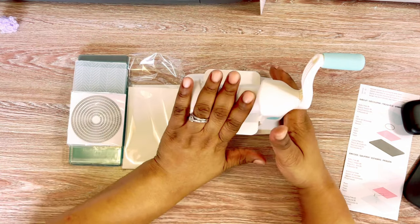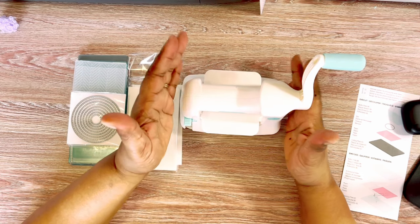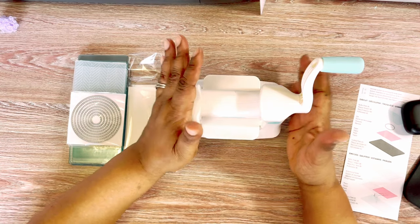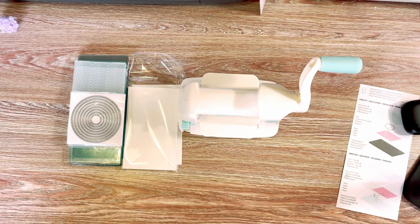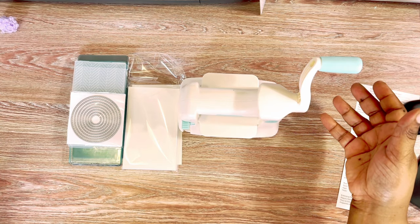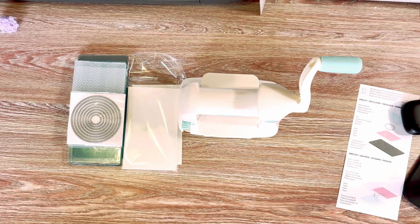I mean, for the convenience, I think it's worth $30-something because it's not really a high tech item. It's the convenience. Sometimes when something is small, it costs more money because it's convenient and you can take it with you everywhere. Whereas that big Sizzix, imagine taking that big shot, which maybe I should show, because everybody watching this video may not know what a big shot is.